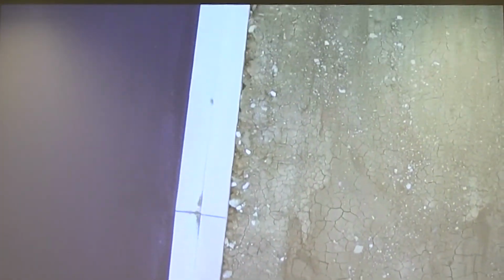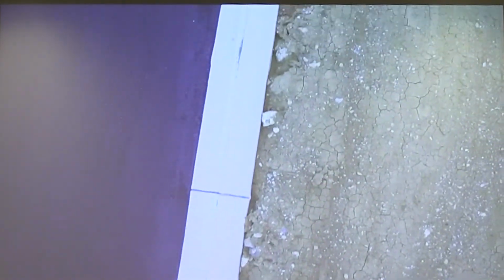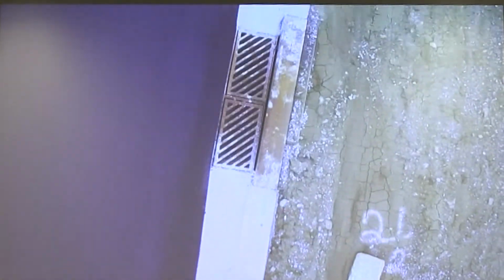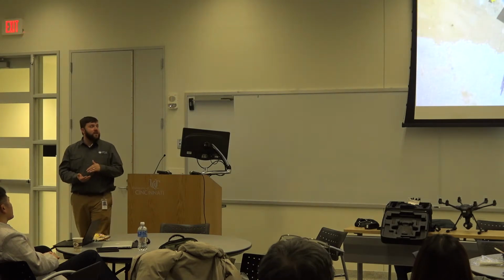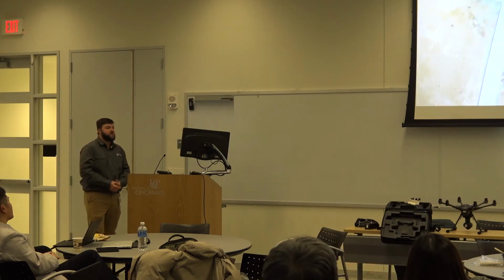What we did with the drone with this project was we were checking the curb and gutter. The curb and gutter is what you're seeing here, right along that edge where the dirt meets the road. What we were finding was that this was failing before homeowners took the property of their newly built houses and before the city took over the road from the developers. So we wanted to get that timestamp on the curb and gutter to see when it was failing. Was it failing right when they put it in? Was it failing as the developers were still contracting and doing the work? Or was it failing due to weather?